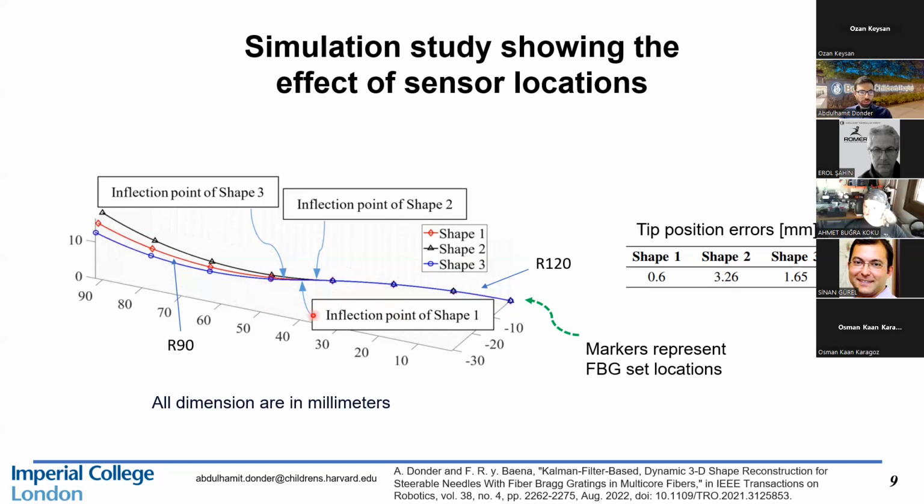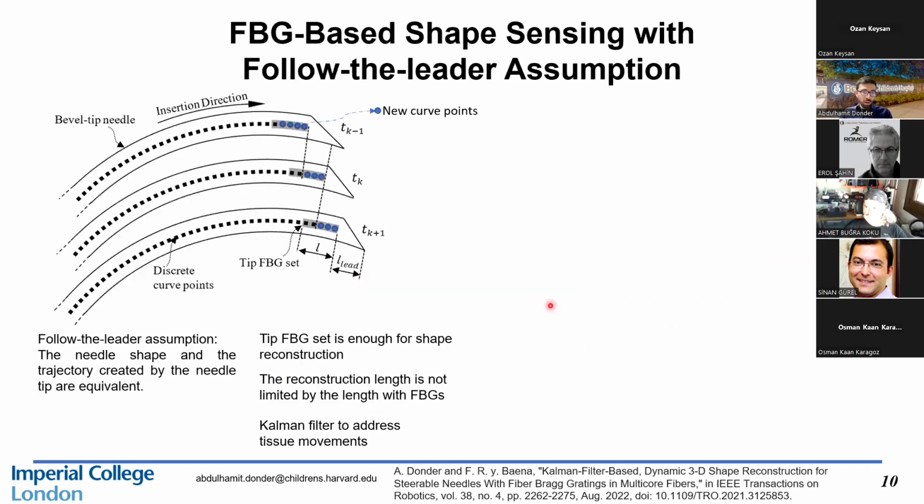If you look at the region that includes the inflection points, the curvature vectors here in between the FBGs are estimated via interpolation, just like almost everywhere along the fibers. The cubic spline method was used in this study for the interpolation, because it was recommended in the literature to have the best results. Now, when we look at the tip position errors in the shape reconstruction using the interpolated data sets, we see there is a significant difference. This shows that using interpolation does not work nicely with all shapes. So we can say that the shape reconstruction accuracy is a function of the position of the sensors with respect to the discontinuities.